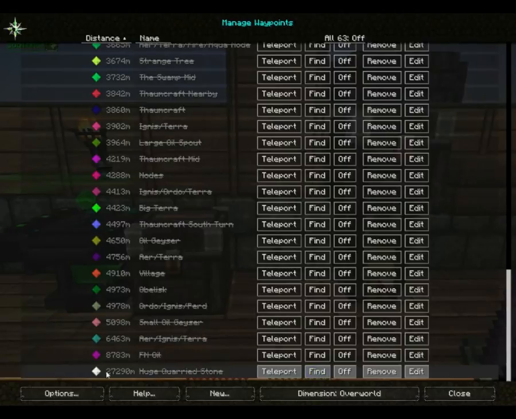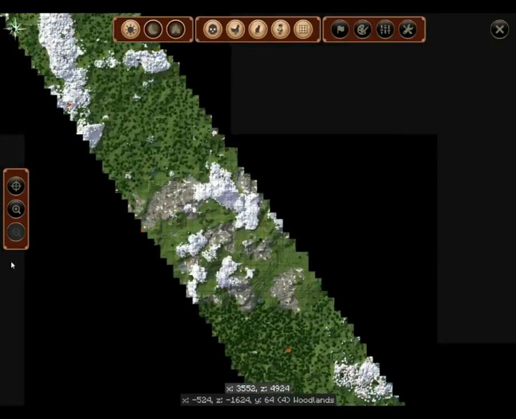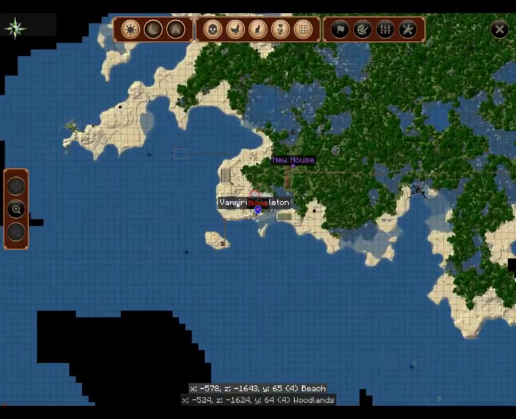But I literally named that waypoint 9,000 blocks away, effing oil. Yeah, this quarrystone from where I'm standing is 27,000 blocks away. So, suffice it to say, we are not going to be doing oil.